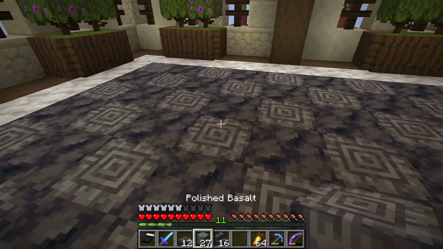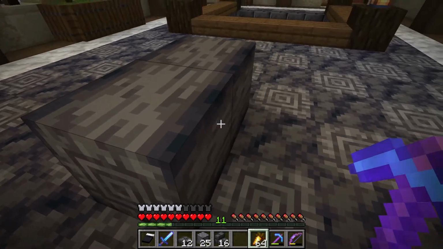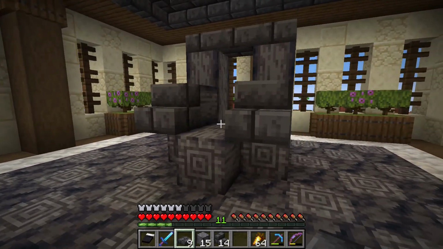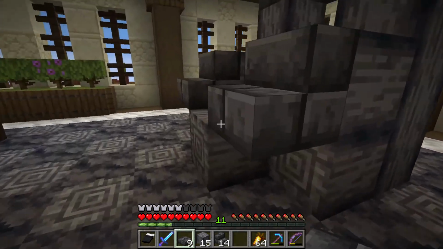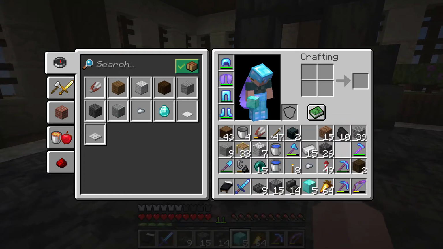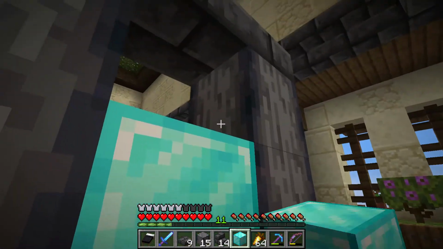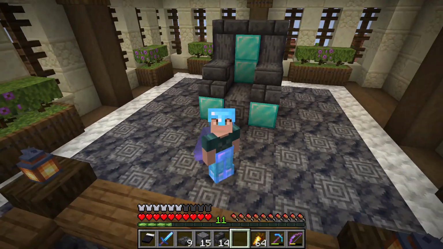Okay, so for the throne, this is kind of what I was thinking. We'll make it mostly out of basalt, and then, this is for Powder. And Powder is going to be like the king of the whole village here. So we can't have anything but the best for Powder. So we're going to be putting some diamond blocks in this throne. Now we just need to get Powder over here, which will require some digging in the nether.